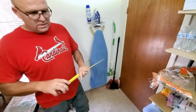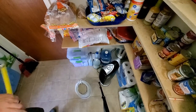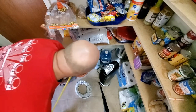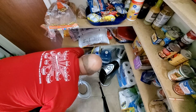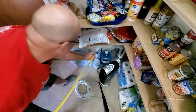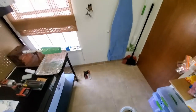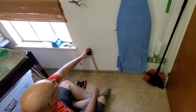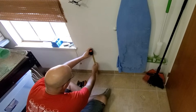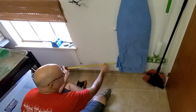I'm going to measure it. We've got another plug. You'll have to pardon the mess. This is also our pantry. We've got another plug down here, and according to this, it is roughly 11 and a half to center. So we're going to match that over here as best we can. We're going to go down below the switch, just make a tiny little mark here. That's the height we want to be at, to the center of our box.